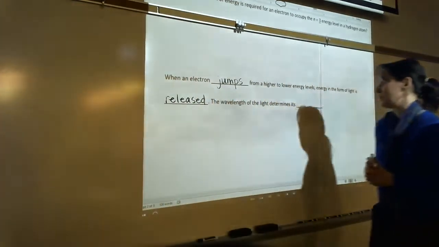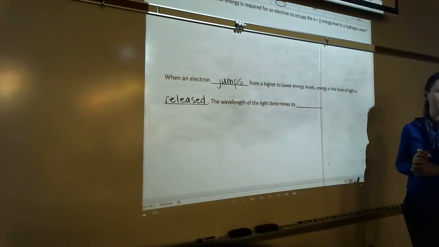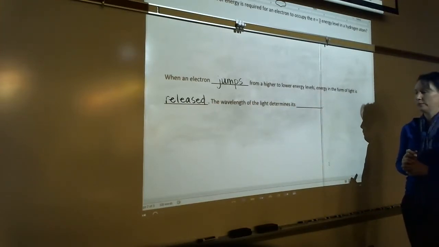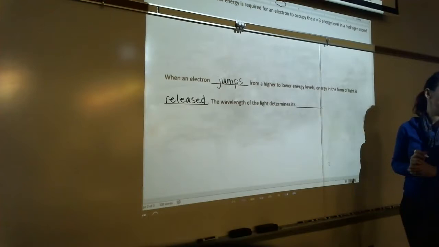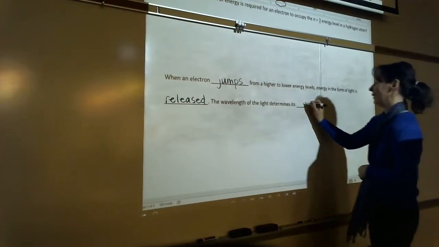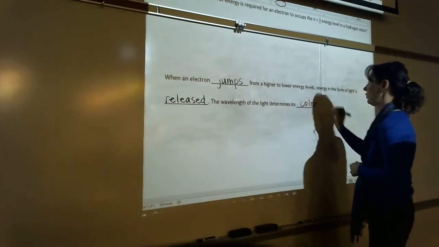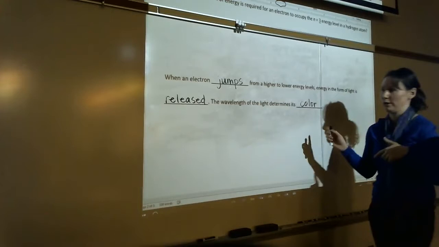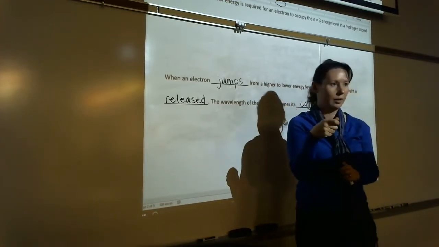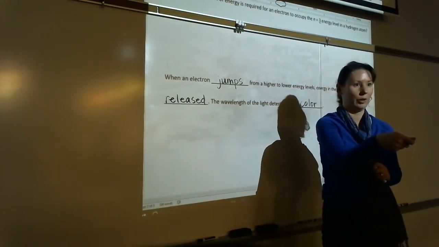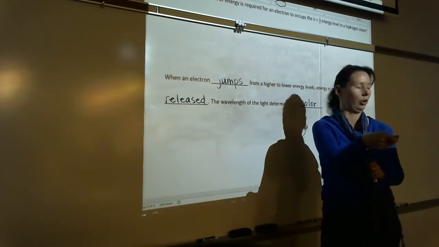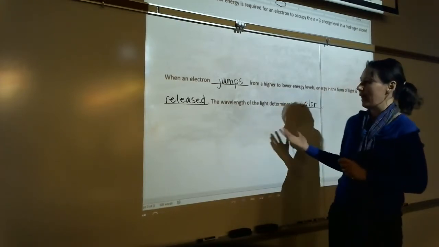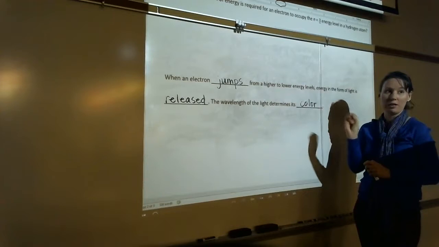The wavelength of this light determines its frequency. Well, that's true too, but that's not the word I was looking for. Color, right. When you were in high school, did you do the flame test experiment? I did. When I teach introductory chemistry, we do that experiment. You take a little sample, you stick it in the flame, and then the flame turns green or fuchsia or blue, right? What's happening there is you're adding energy to those electrons.